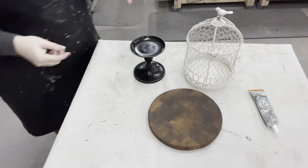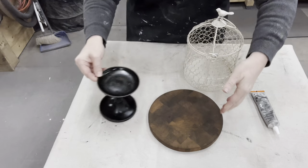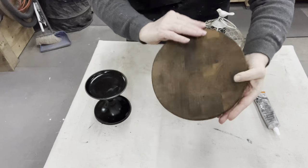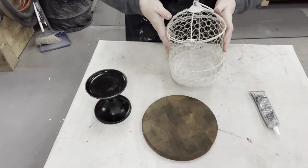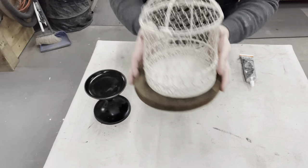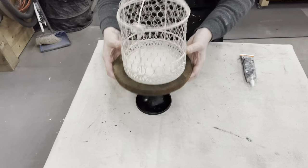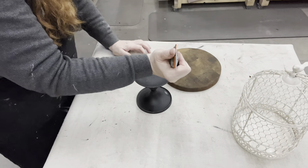So I hope that you're still watching because now I have three pieces that were never intended to be together at all. And actually, nobody's getting painted. We're just using some glue to glue them all together. Yes, there's something about a birdcage on a candlestick that automatically sells, y'all. I can't even explain it. Greenery, no greenery, bird's nest, no bird's nest, it doesn't really matter.